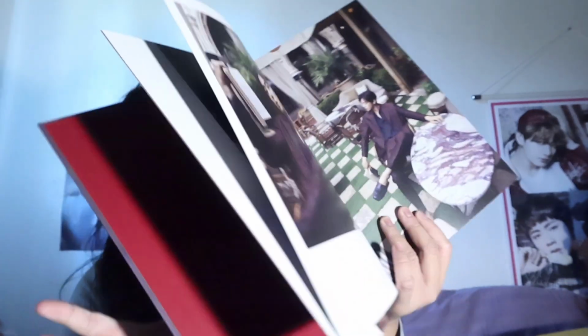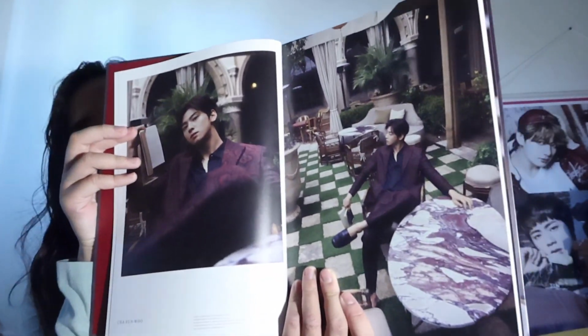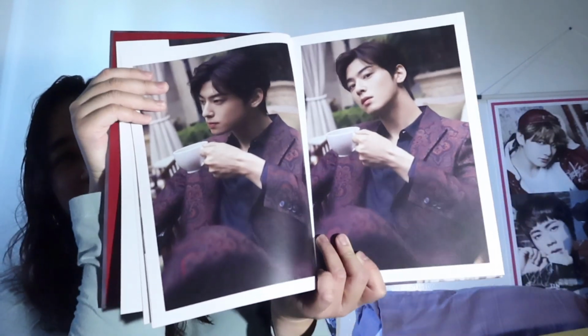Okay. Ooh, this one looks so pretty. But I'll be showing you the whole thing by itself, because it's pretty hard to do it like this. Oh, him drinking tea, or coffee or tea, I don't know. Ooh, he looks good. Wow, he looks so good in everything.